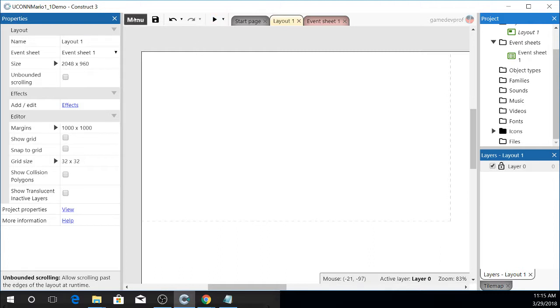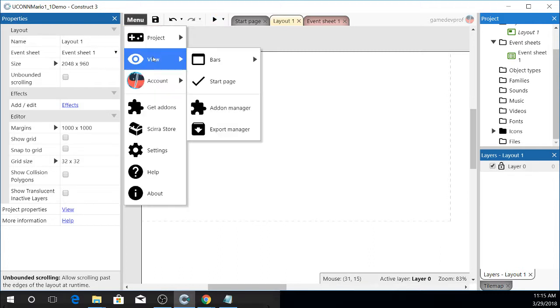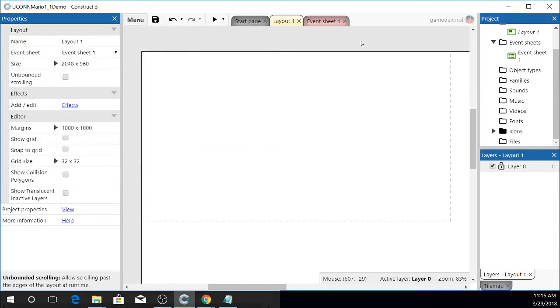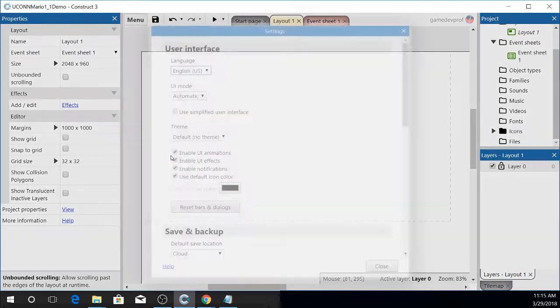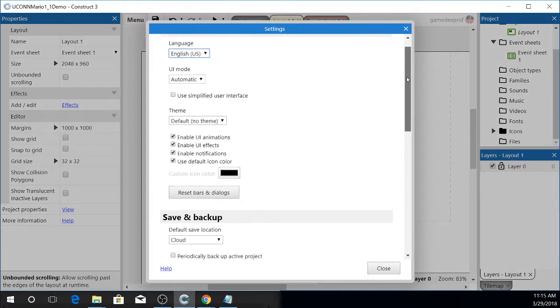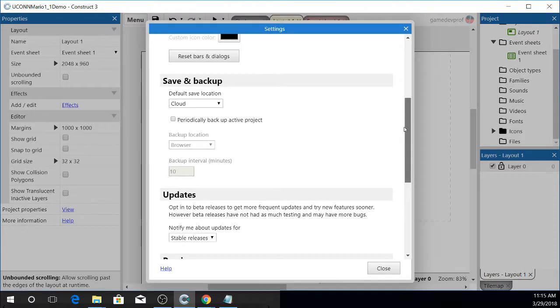And let us bring out our menu. I just want to start figuring out, let's see if we need anything in settings. Just double click, check. Oh yeah, save and backup. The other thing about the desktop build, which is really helpful, is there is save and backup and periodically backup an active project.